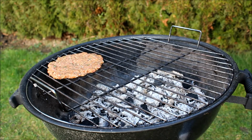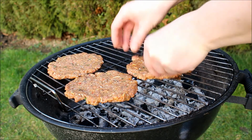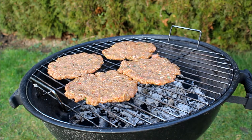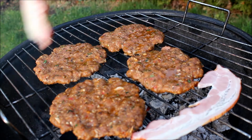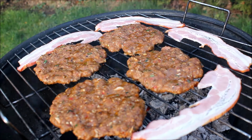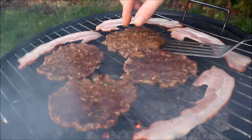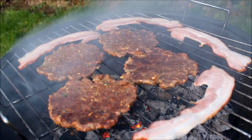If our coals are hot, we throw the meat on the grill. Today we use high quality bacon, not like the last time. That was a shame. We flip the patties and place the cheese on top to melt it.